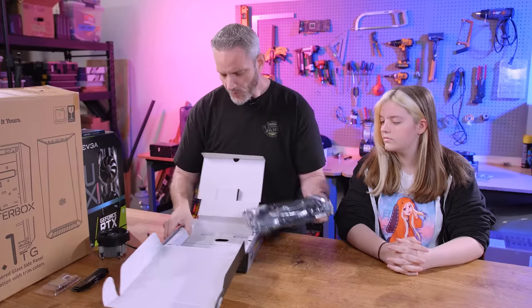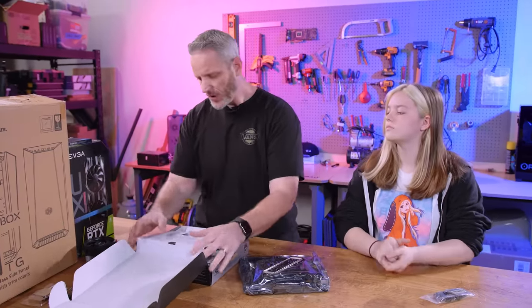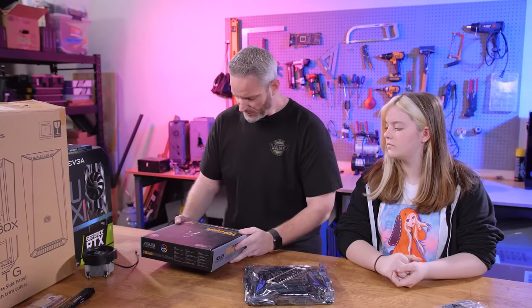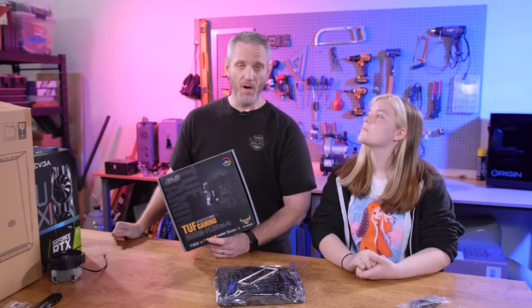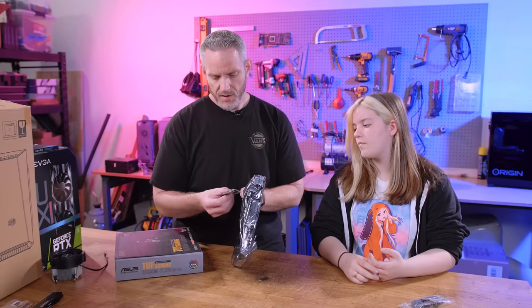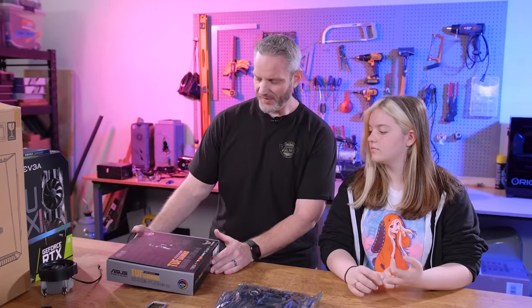We're going to montage-style this build and I'm going to guide her along the way. We're keeping our fingers crossed that we don't need to do a BIOS update on this board to make the CPU work, because I cannot remember if this particular board came out before or after the 5600G. If we got this board before, we'll have to put in an older CPU and do a BIOS update. I was fairly certain this board does not have a BIOS flashback — but actually it does have a BIOS flashback. We're going to throw in a USB and use BIOS flashback and just hope ASUS doesn't brick another board with it. If it does, this video will take longer than expected.